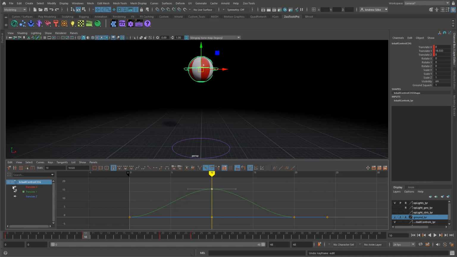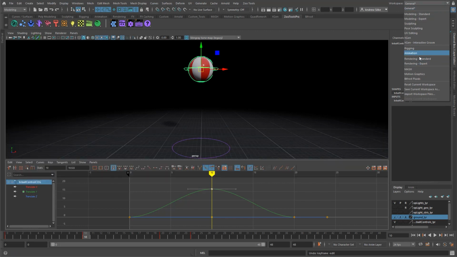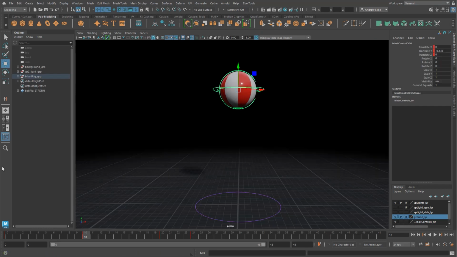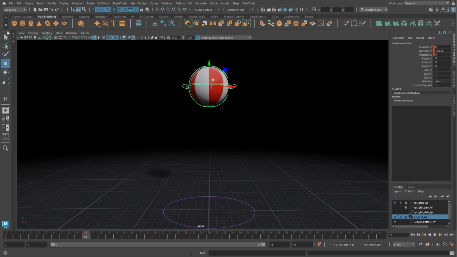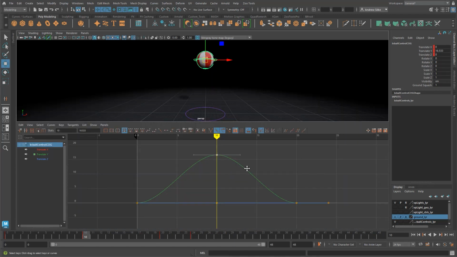Now, I don't have my icons showing over here, which you can click as well. I'm just going to come in here because I've got my own custom mode. Now, you can go into animation and stuff, but we're just going to keep this really simple. And I'm going to go reset current workspace back to the general one. So we'll just go reset. All I've done is I've closed the outliner so we can't see that. Now we've got this guy back here, and pretty much our UI is identical. To get the graph editor back, we just go spacebar up and to the left, and we're back again.